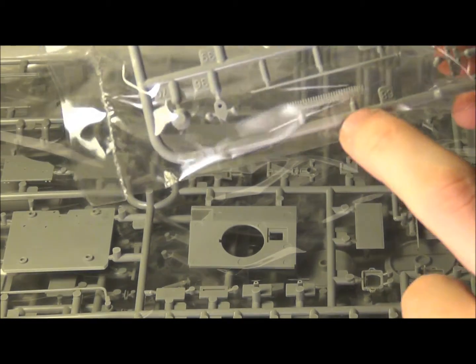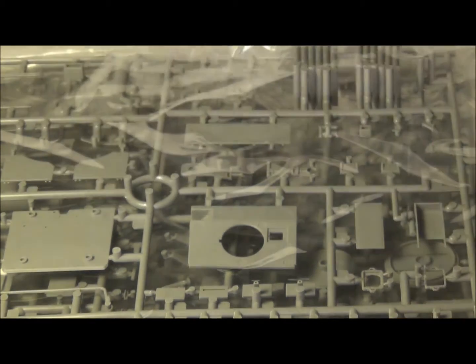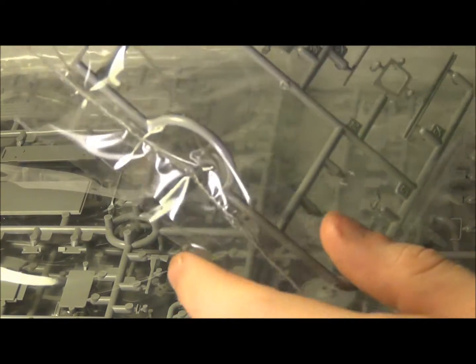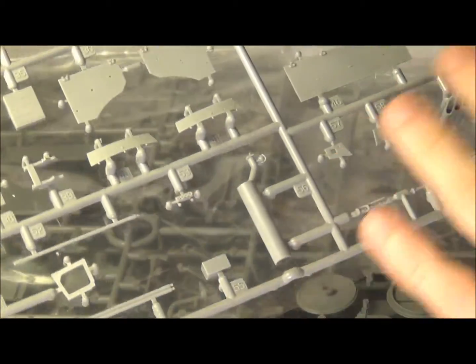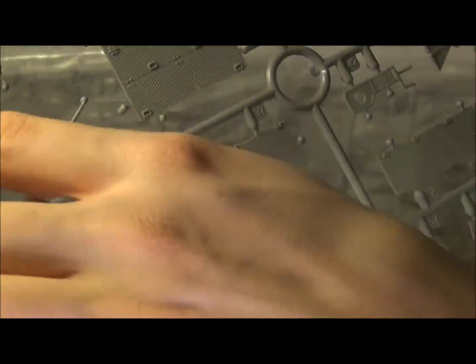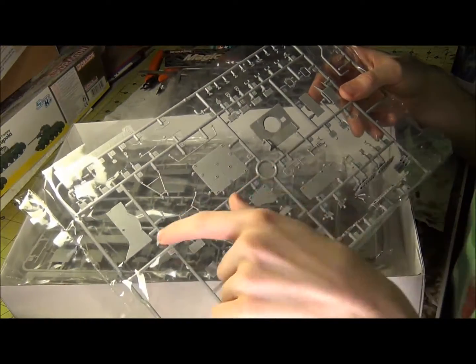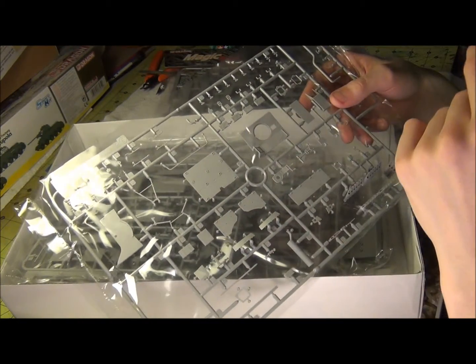I got a belt here for the gun, probably a belt of ammo. This sprue here is the E sprue from a Martyr 3 Ausf M, the kit that I was building. Once again, you're probably not going to use any of these bits down here, but you've got the part for the gun. A lot of little detail bits up here at the top. And then the floor and stuff like that, you'll be using those.